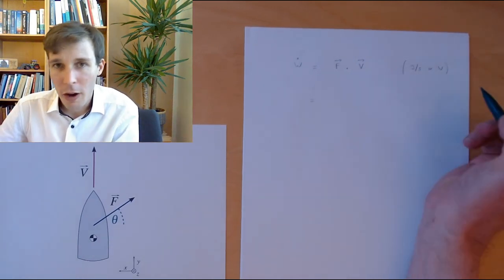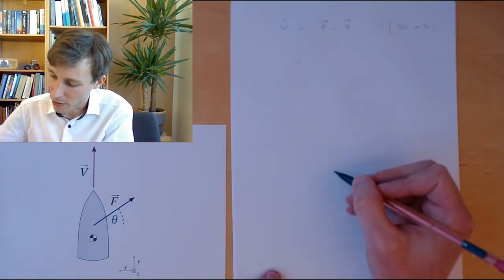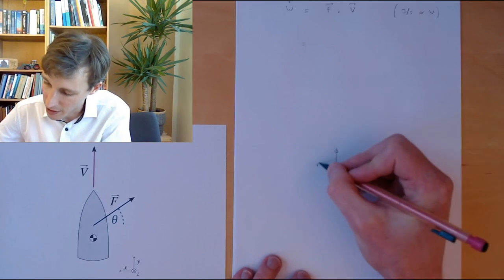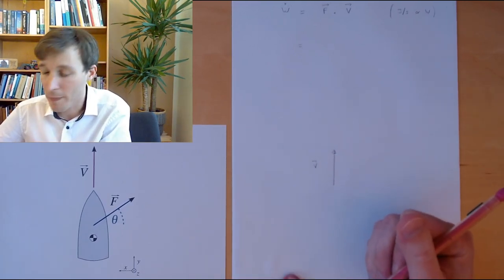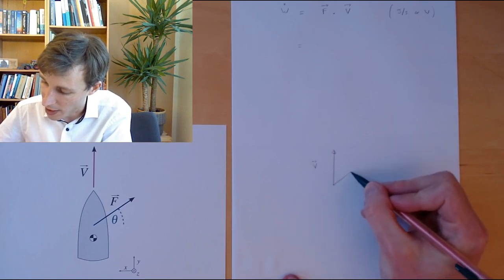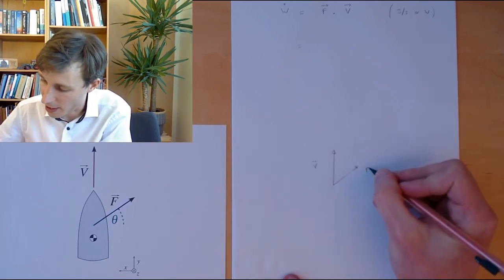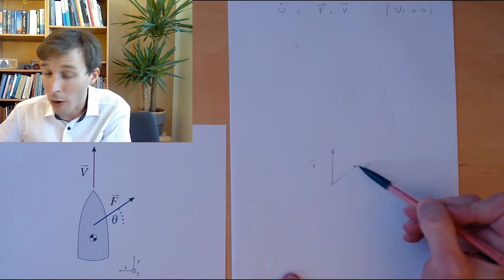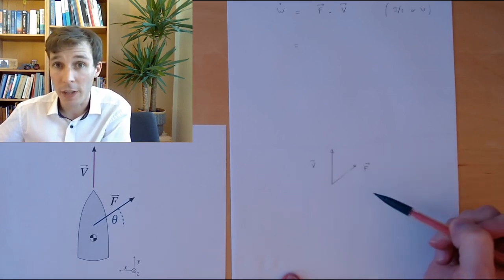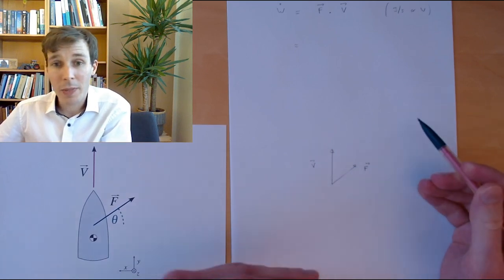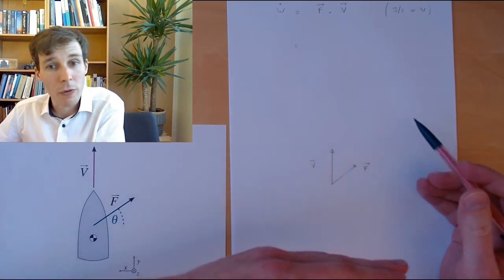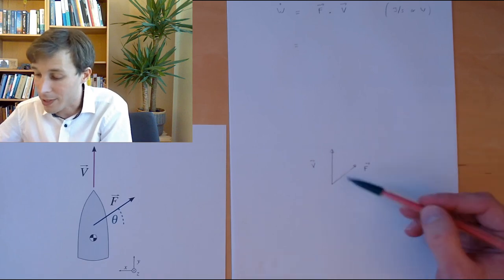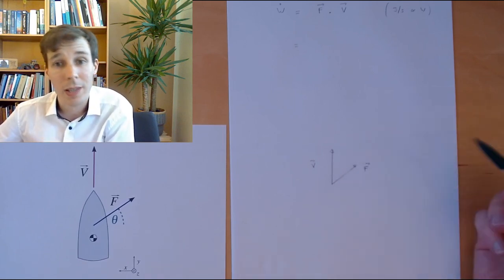What is the dot product of F and V? Let me draw a diagram. This is the velocity at which the boat is moving, this is V here. And then F is to the side, at an angle theta. What is the dot product? It is the amount by which F is contributing to V. The force exerted by the wind has two components. One is sideways, and the part of the force that's sideways is just pushing the boat sideways. It's not helping the boat, because the boat is moving straight along.